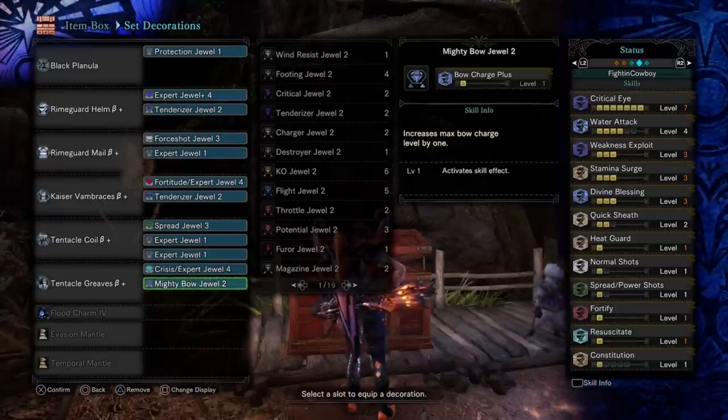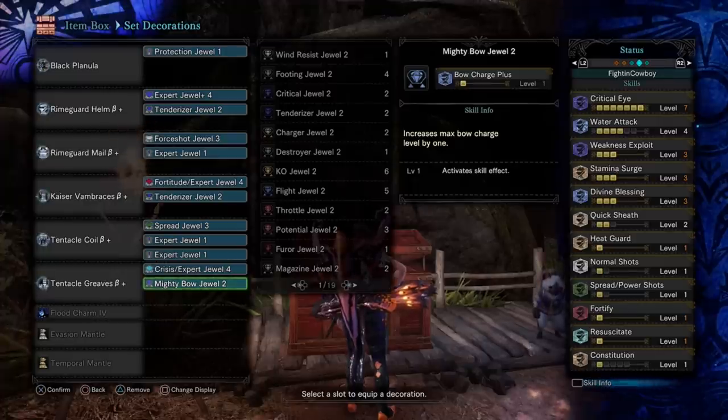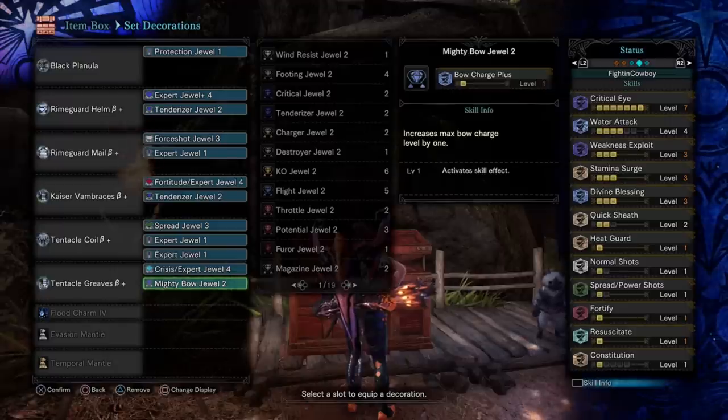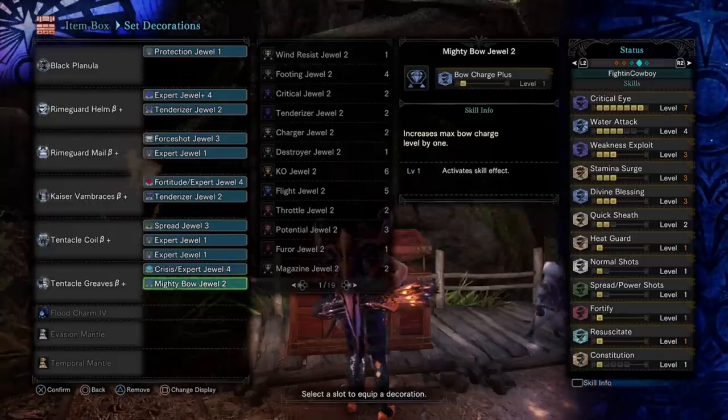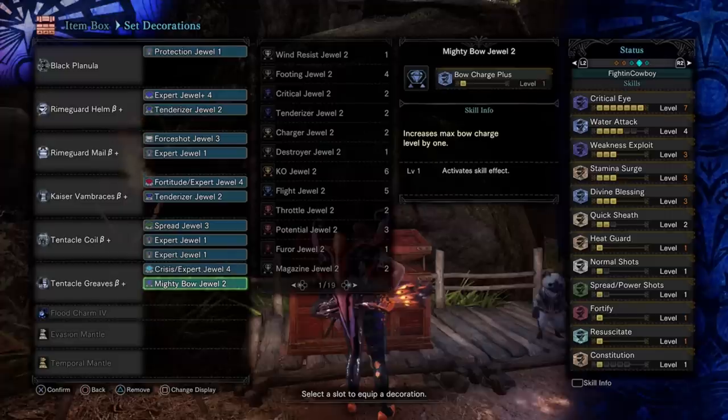Cannot stress that enough. Aside from that, our gear gives us access to Stamina Surge 3, and we have 1 point of Constitution. You can actually mix this build up a little bit, going for the Tentacle Greaves Alpha to have another point of Constitution, and that's really going to come down to preference. Personally, I find that I really like 3 Stam Surge over 3 Constitution, but it really depends on how you play a bow, and that's a per-person playstyle thing.